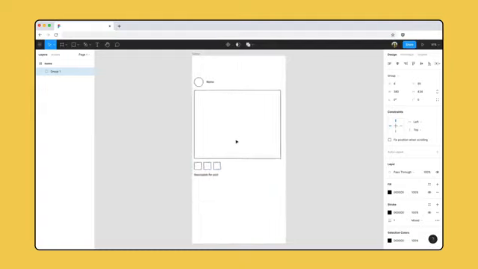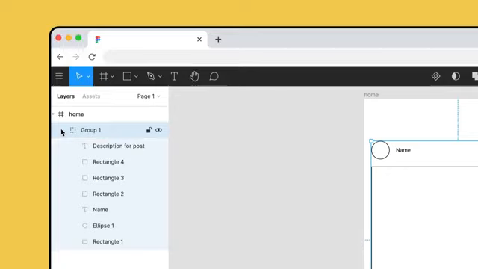We can use groups or frames to organize our layers panel. While frames and groups look similar in the layers panel, they are fundamentally different. Groups are the sum of their parts and have no properties of their own. We can use groups to organize our layers, or apply properties to layers in bulk. Frames, on the other hand, can have their own dimensions and properties, some of which can affect the layers within them. We'll learn more about frames and their properties later in this series.